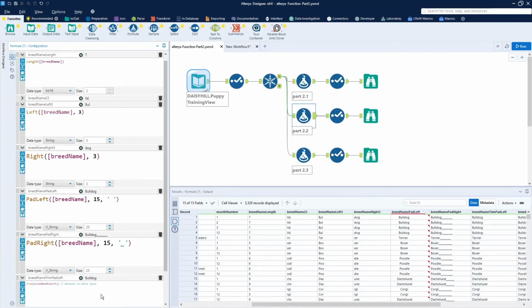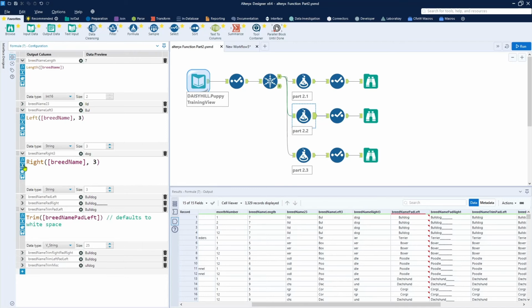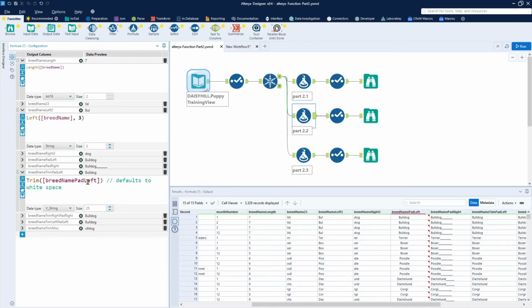We can go ahead and remove extra text that we do not need. Good way to remove blanks that are at the beginning or end of a string. I'm trying to make this look a little bit easier to see. The Trim function removes characters from the left and from the right of the text string.